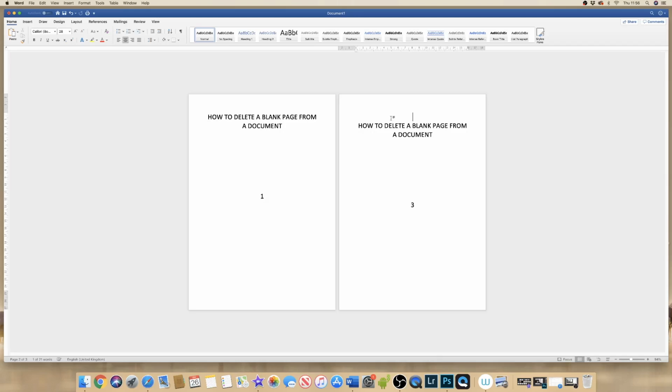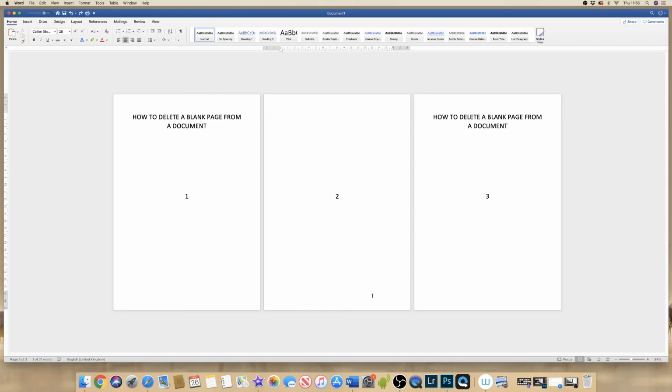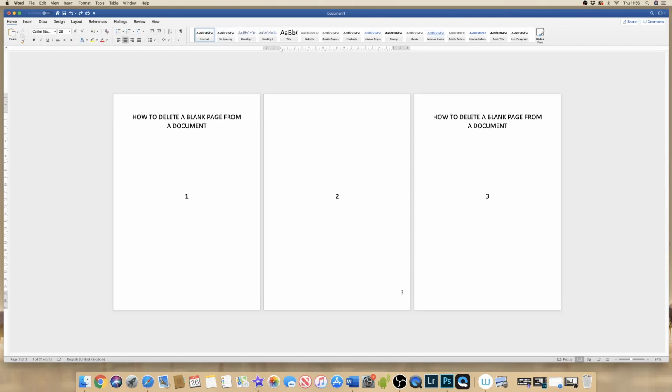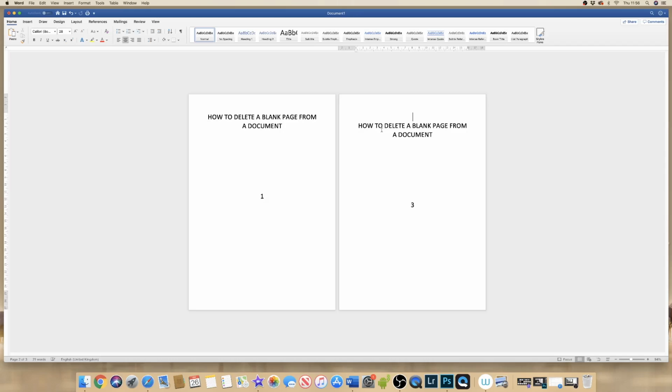Now if it doesn't get rid of your page, usually it's because it's got an extra icon or a space bar or something that's at the bottom. So that's why I suggest you go right down to the lower right hand side, put your cursor there and literally click and drag all the way up to the top left corner to highlight any other features that you might have used, and then press the delete key. Now as you can see, my title hasn't quite gone up to that top bit, which is fine. I just delete that return key at the top there, and then I've got my document where I want it.